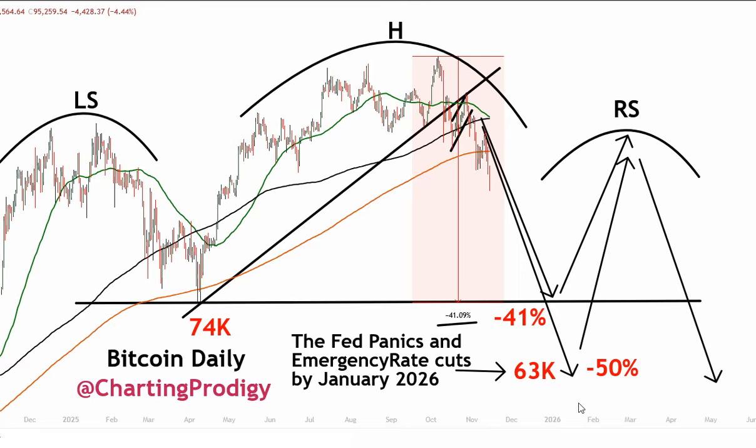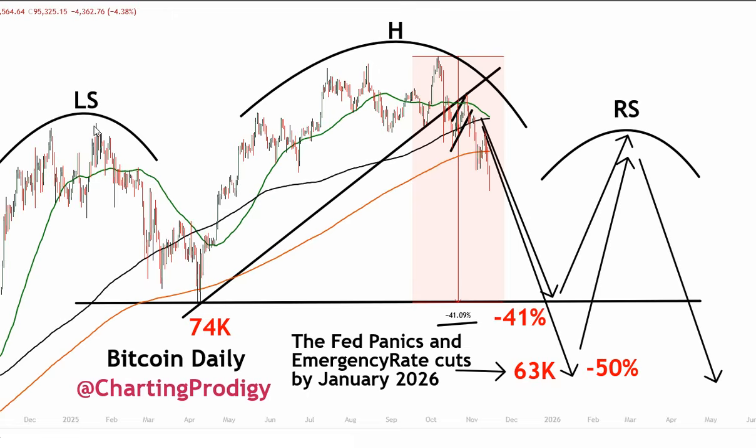I'm expecting it in January, maybe by late December, but I think it's going to be January. Bitcoin topped and is going to get a sharp decline. The stock market is now playing catch up. I think you're going to get the Fed dramatically cutting rates with emergency rate cuts, and I think Bitcoin will surge, getting a right shoulder.